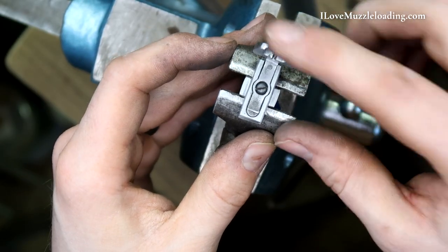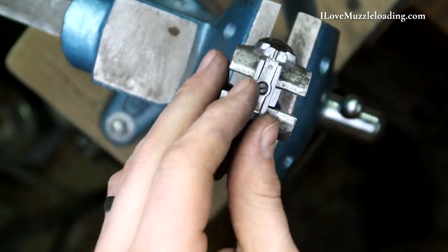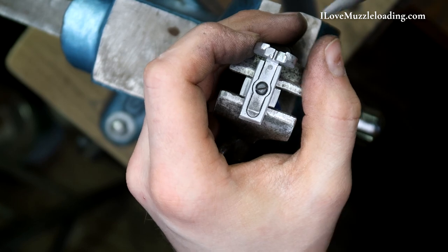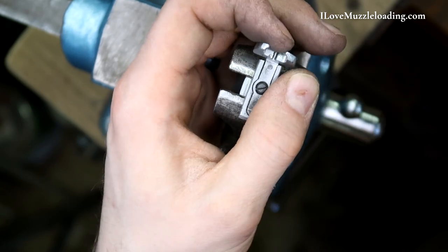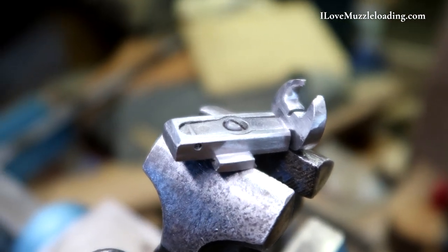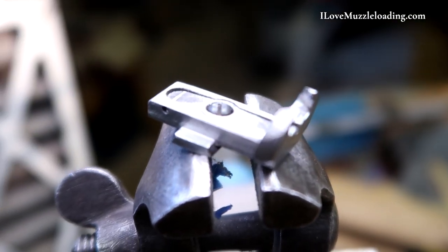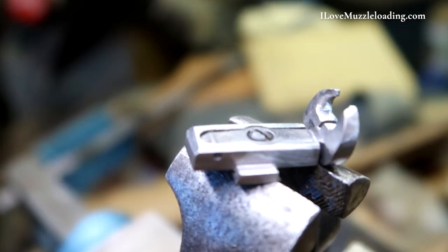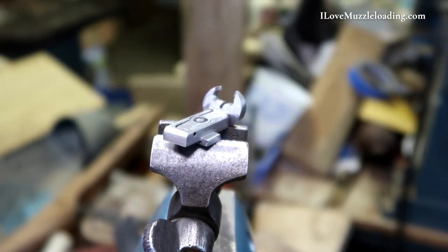There we go. That's our rear sight cleaned up. Looks pretty good. Like I said, it's not perfect. Got a couple spots in there, but I think it's going to give us a little more reliability down the road. There we go. A little bit of a burr there. It's catching my fingers. But pretty pleased with that. Assembly and disassembly is nice and easy. And it's easy to come in here and clean that up a little bit. And I think you should, if you care about your sights and want them to match the rest of your muzzleloader. It's a real simple thing to do.